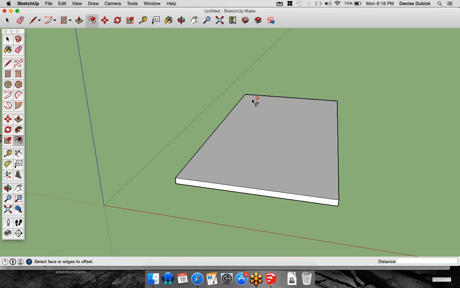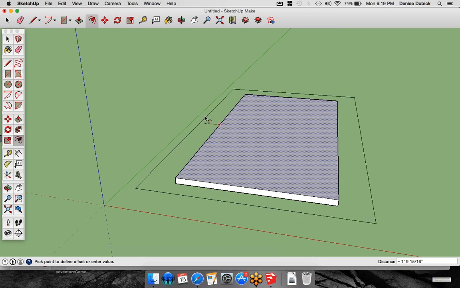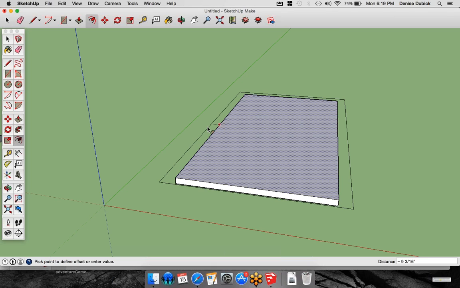What this does is it creates a similar shape, smaller or bigger, from the edges of a certain face. So that might not make a lot of sense. What you do is you click the offset tool, and then you select a face, and all of the edges of that face, it's going to create a duplicate. Here, I selected that flat rectangular shape, and it created a duplicate of my edges. Notice you can make it larger or smaller.